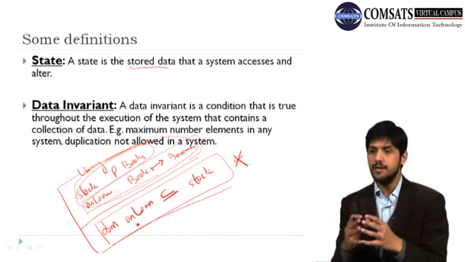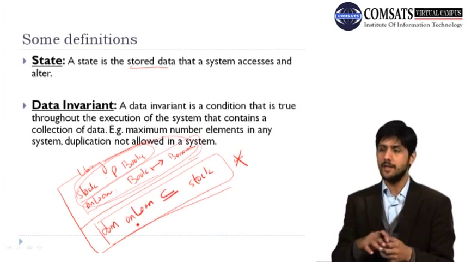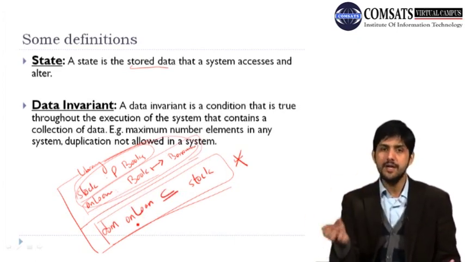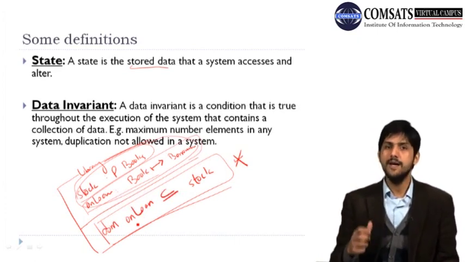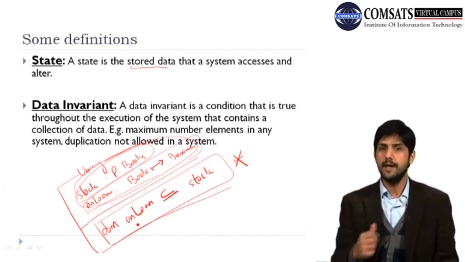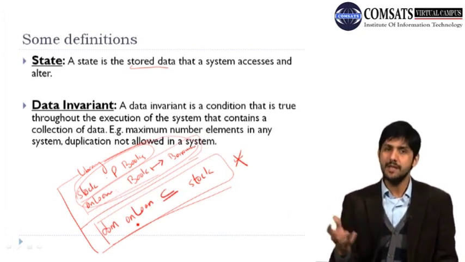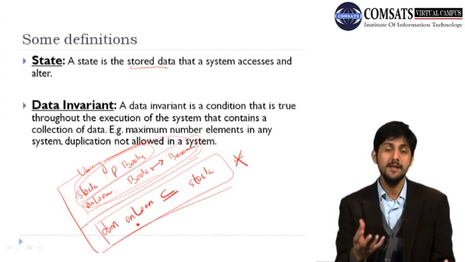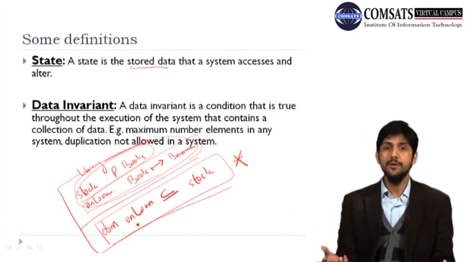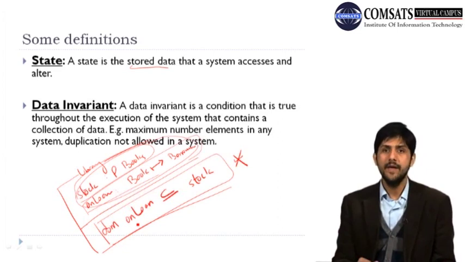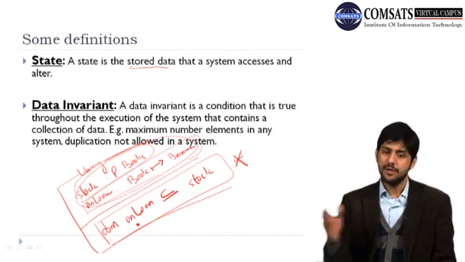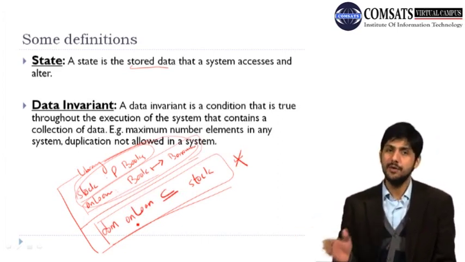So normally, I think you might have actually experienced that at times you go to a library and you see a new book lying there and you're tempted to actually borrow it. But when you ask whether you can issue that book, the librarian would tell you, no, we still have to update our stock and only then it can be issued. Because there's a serious problem here, if you issue that book and it's not in the stock, then there would be no reflection of that book. And even if you don't return it, the librarian would not know of it. So the stock needs to be updated first and only then the book can be issued.